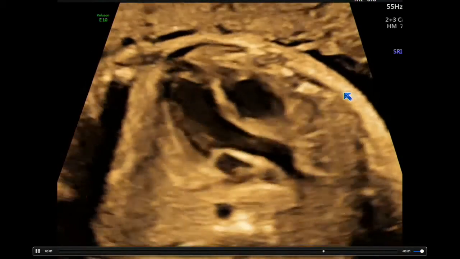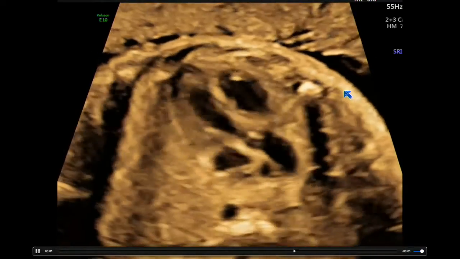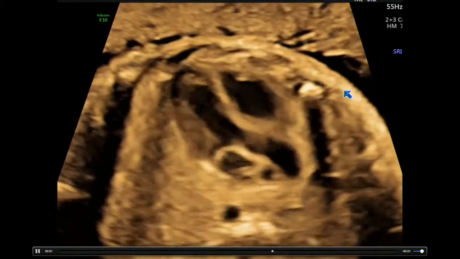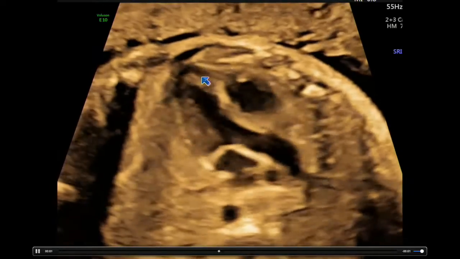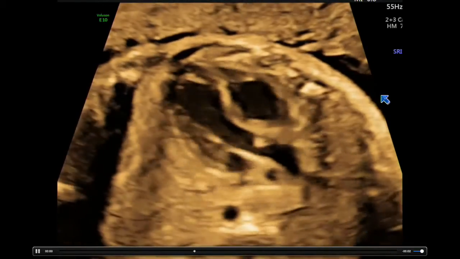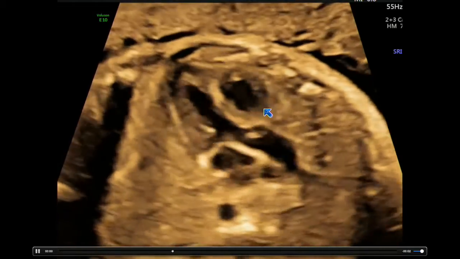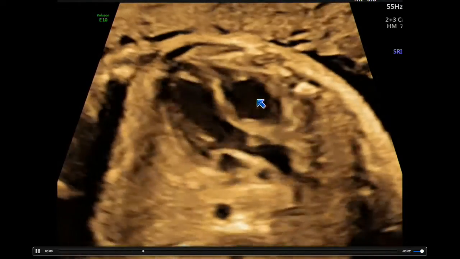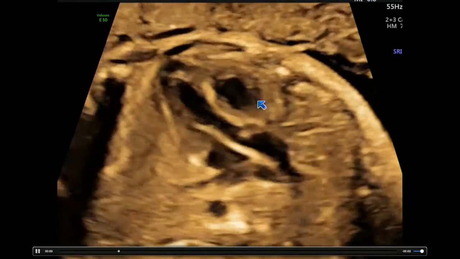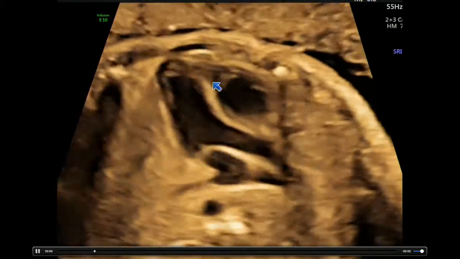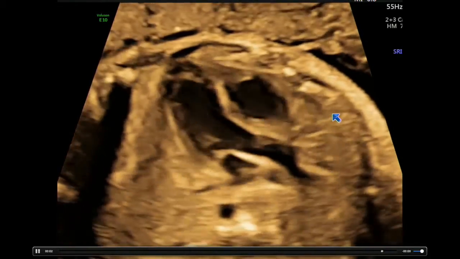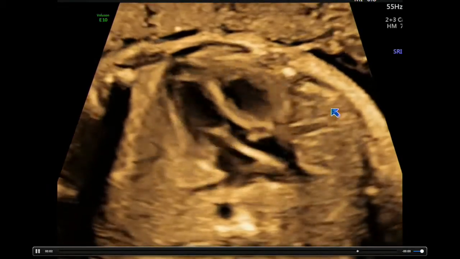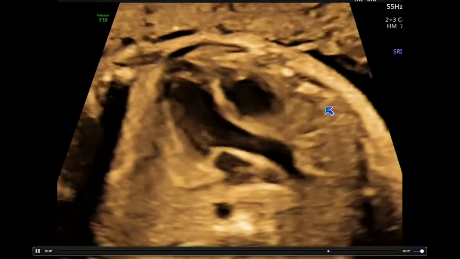Moving on to the LVOT, I think we all have views cardiology-wise that have sort of been our kryptonite and where we've got burned in the past. And this is one view that I would encourage you all to mentally make sure you get. You can get views of an LVOT that show it's an aorta, that show it originates from the left ventricle, but it's really only this view that helps you exclude a subaortic or malalignment defect like an overriding aorta.